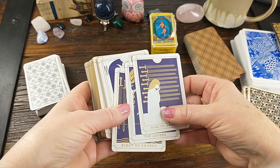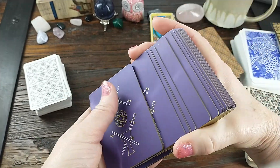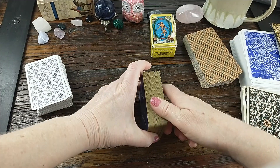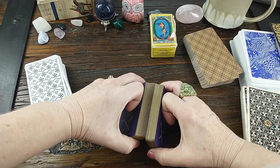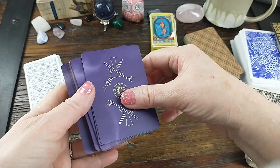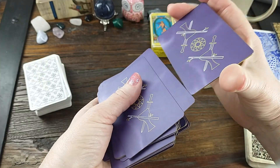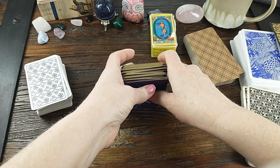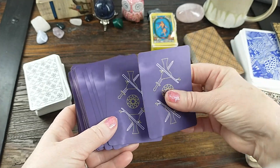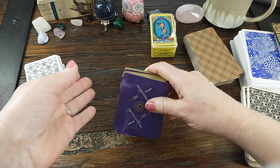It's readily available — I was in Barnes and Noble yesterday and it was out on the rack with other games, so she has a really wide reach. It's a small bridge-size deck and I've shuffled the hell out of it. It's starting to shuffle better, working itself in, but it just sticks together like crazy. If you're just an overhand shuffler, it sticks together, and when you go to pull cards — especially when it's new — you can't even just pull them; it doesn't slide at all. If you're a new tarot reader and this is your deck, you're really going to struggle.